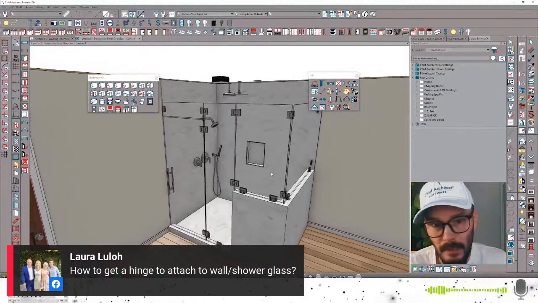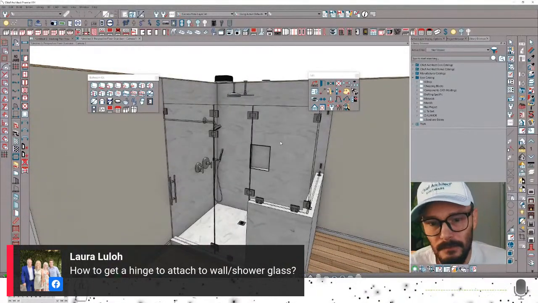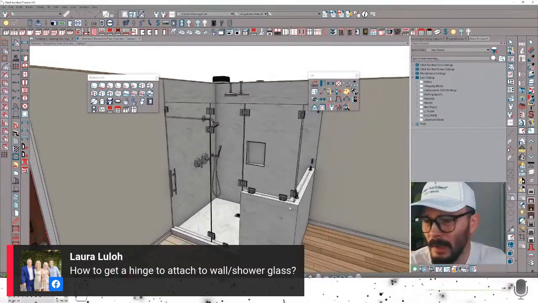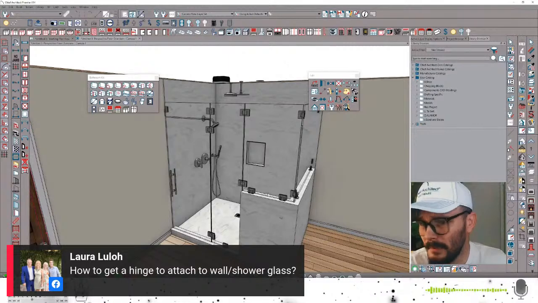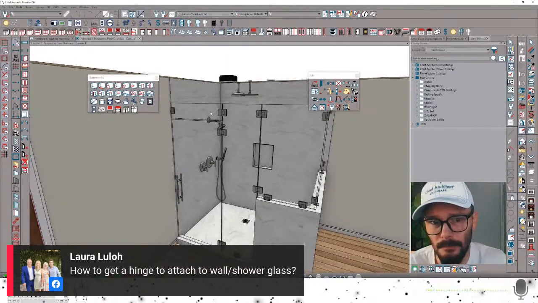But if you want to create it yourself, we have these plate hinges in the library. So you can create it yourself. It takes a little bit of practice getting everything to line up. This system is meant to have a half wall at a specific height and have this door panel at a specific height, so everything lines up.